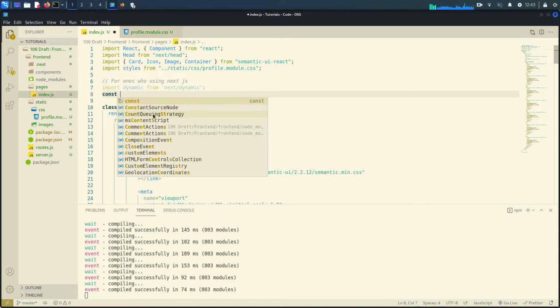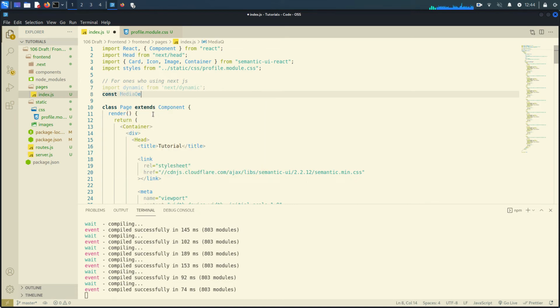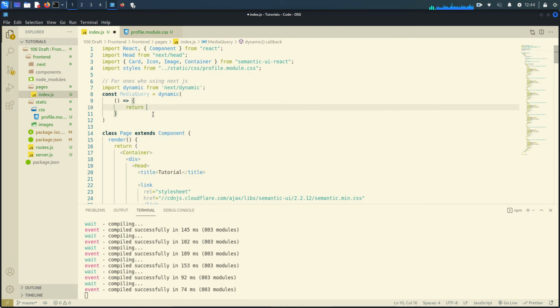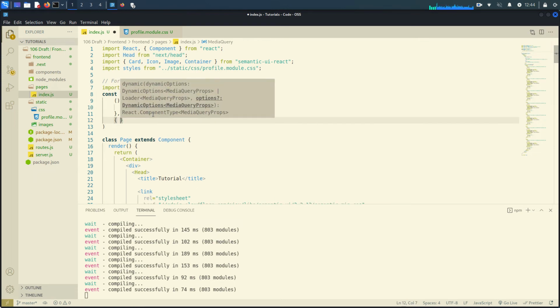Then you will need to say const MediaQuery equals dynamic, with an arrow function that returns import react-responsive. So as you see here, I have a different syntax for those who are using the Next.js module.